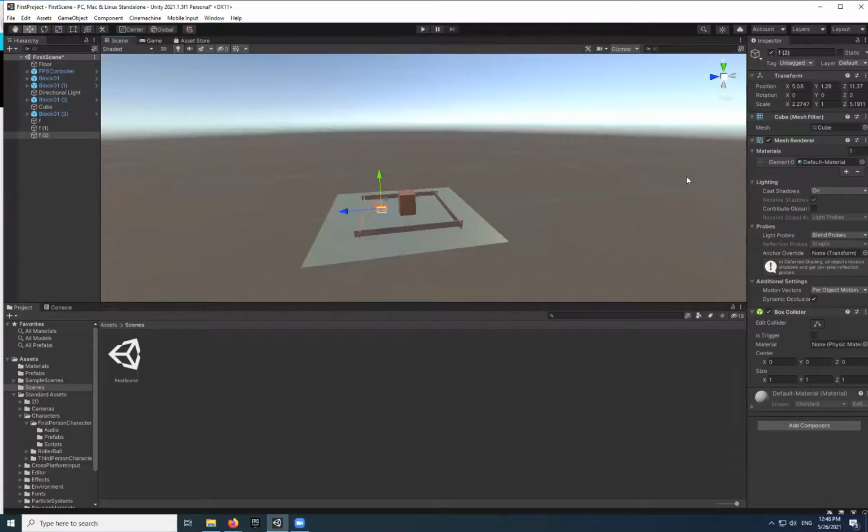But that's it for today. Install your standard assets and add a first-person controller into your scene, and then just navigate through your scene. Just practice it. And then in the next step, we will be adding 3D models into this and building some actual environment with models and their proper textures.